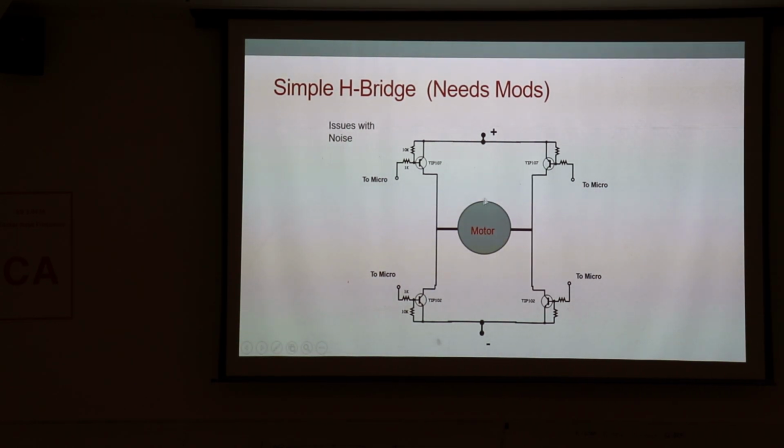You basically have a load here, typically a motor, and you have 1, 2, 3, 4 switches. You have a high side motor power up here and a ground down here. Your motor power is usually 12 volts, 24 volts, for industrial purposes, 400 volts, who knows? All sorts of crazy voltages. And then you have usually electronic switches here. One here, one there, one there, one there, 4 of them. And they usually have a control line that goes to a microprocessor. Now, in all reality, these are usually also opto-isolated, and they're not BJTs, typically they're FETs. But in any event, this is just to give you an idea.